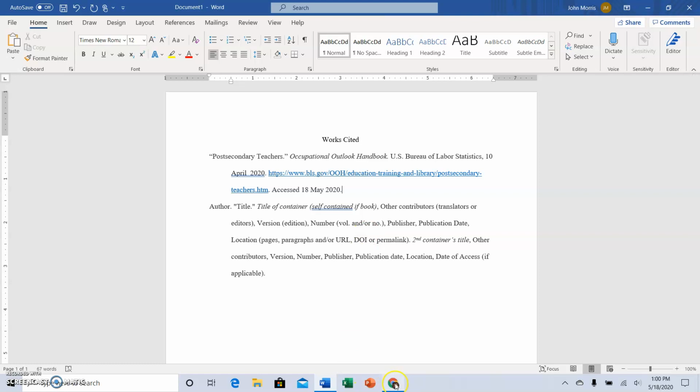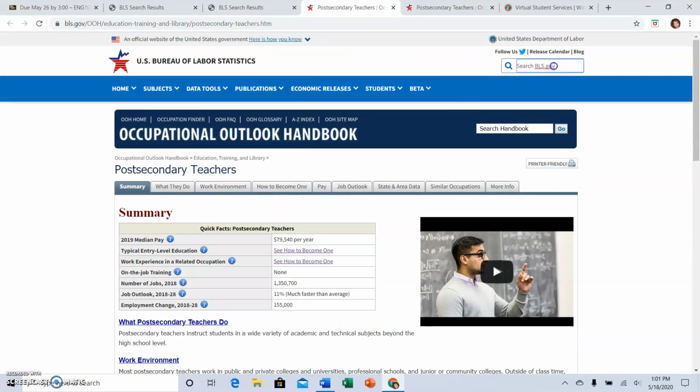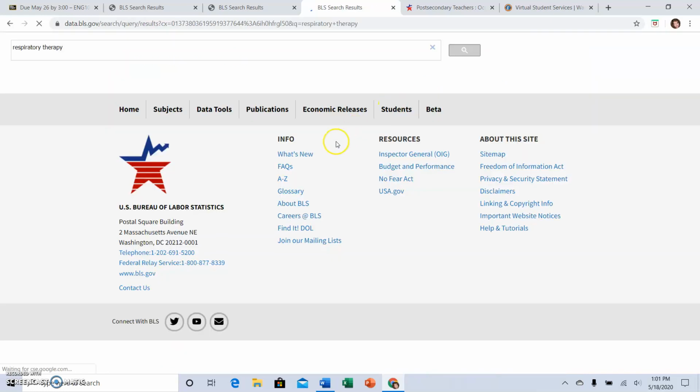Now, if I am comparing two occupations, I will need two sources, two different web pages from the Occupational Outlook Handbook. So let's say another possibility for me is respiratory therapy. Maybe I'm considering teaching or respiratory therapy.